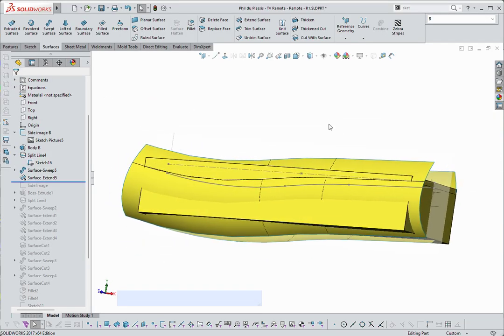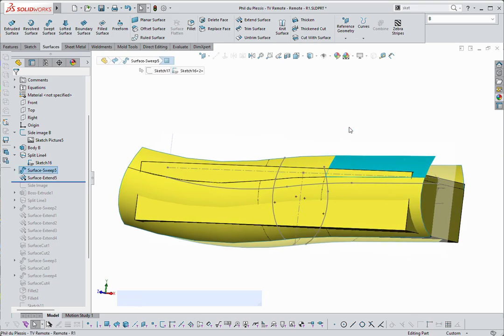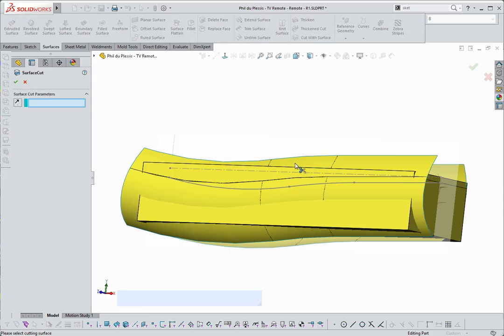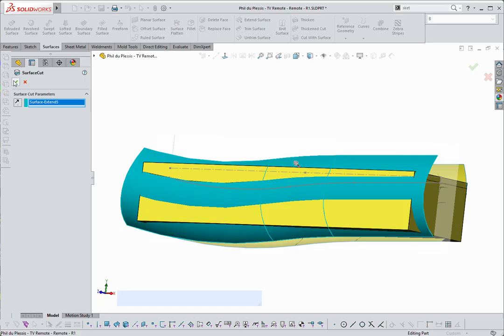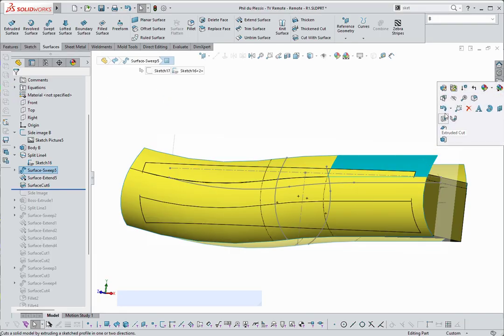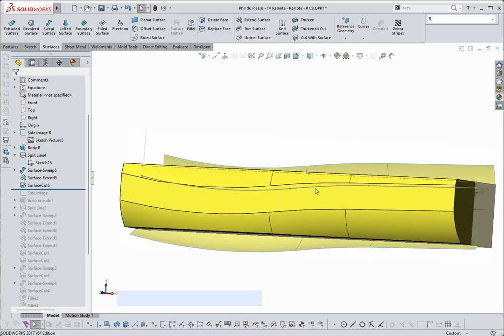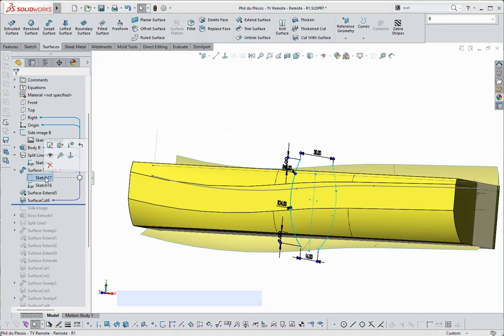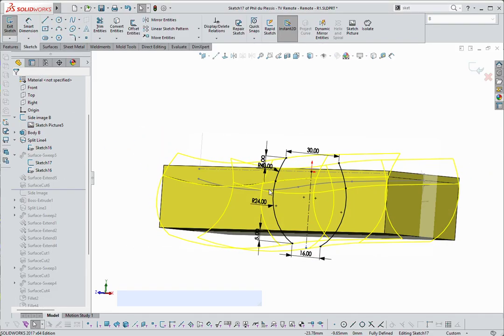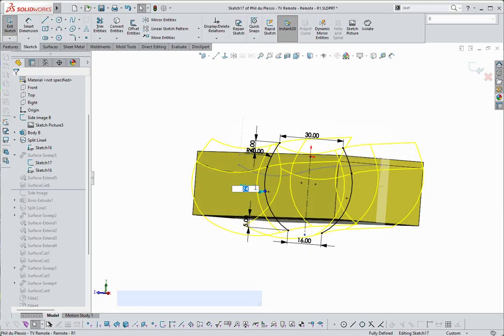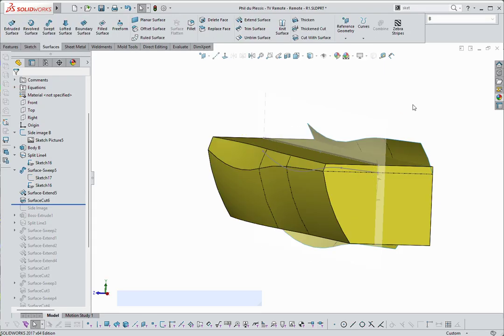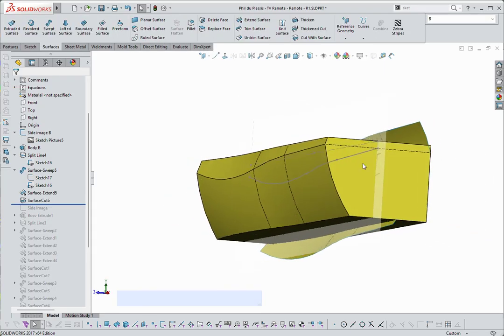So we've extended the surface, and now we're going to have a problem in that there's going to be a flat on that part. So let's just show you. It'll cut, but not nicely. There we go. So let's just hide this. So there we go. It's left this flat bit. So that is all the fault of the sketch here. That one there. Let's just edit the sketch. If we make that much gentler, say 60, that's definitely going to work. Right. So that's going to have cut that out.